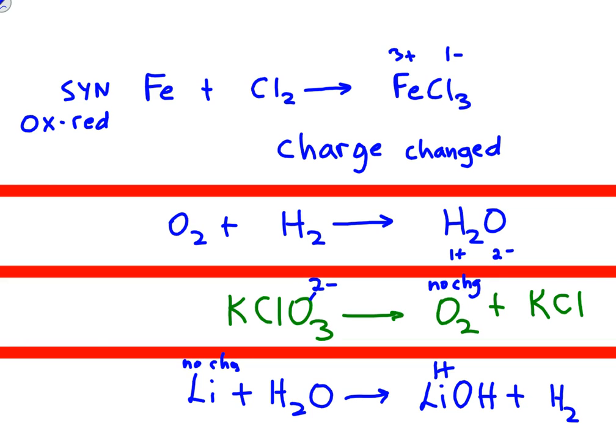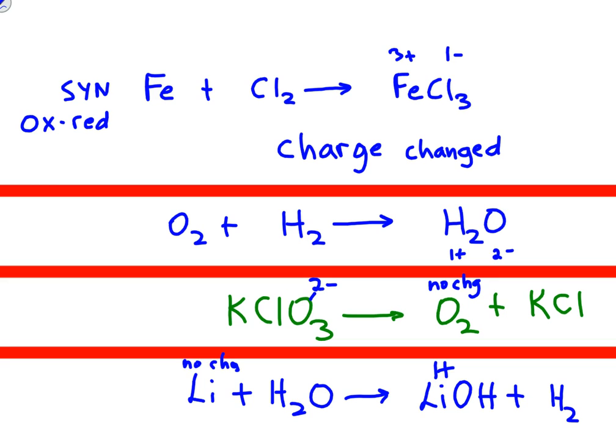So what's the charge on iron on the left side here? 0. What's the charge on chlorine? 0. What's the charge on iron on the right? Did the charge change? Yes. Oxred. Oxidation reduction is signaled by a change of the charge of the element from the left and the right sides. If they're different, it's oxred. And that's why they're always so hot. A lot of energy gets released when elements become ions or ions become elements. Always hot stuff. Oxred's always hot.